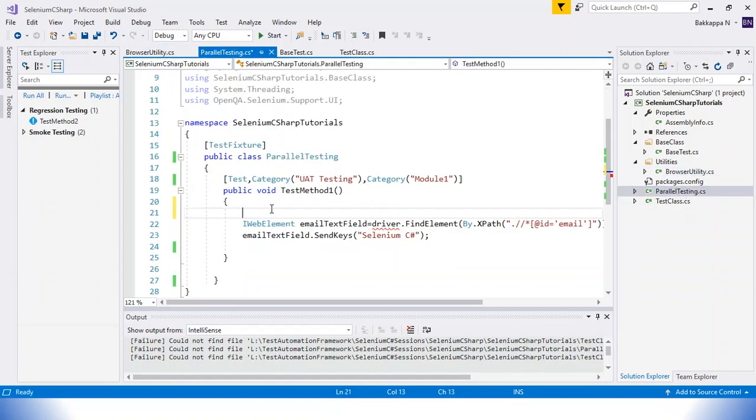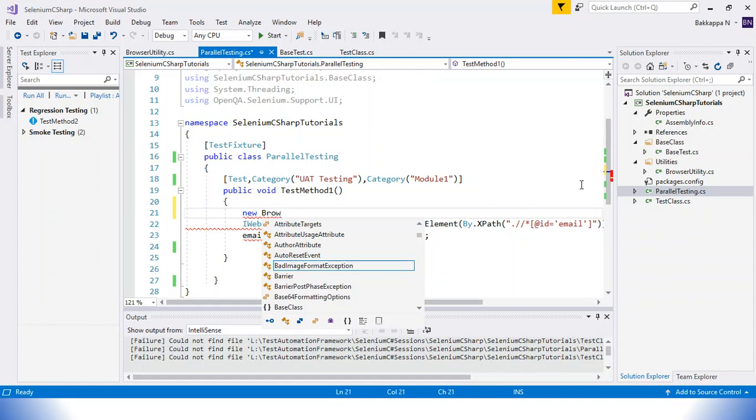I'll create the object of browser utility and then call the init method. So new, this is the operator. Here I'm creating the object of the browser utility class.